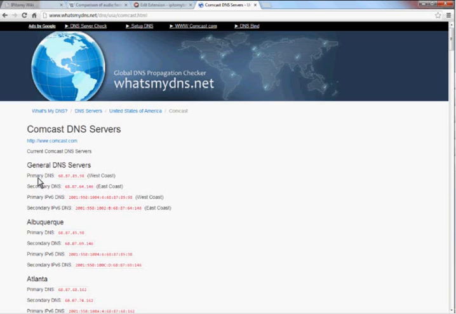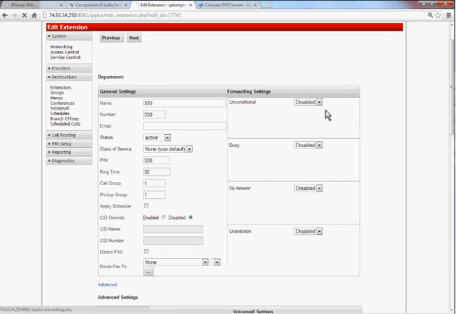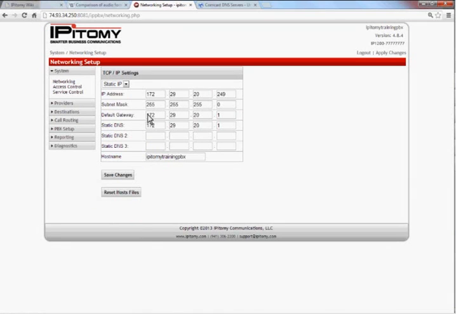And you should get a primary and a secondary DNS. And DNS information is very important. It is part of the networking setup. You're going to want to make sure that you have the DNSs installed correctly. Now, obviously, this is a demo system, so the best I can do for DNS lookup is to point it at the router that I have hooked up. And the router is probably going to be your third choice.